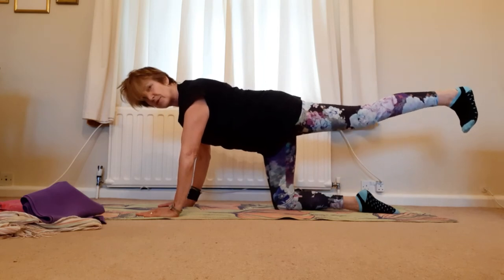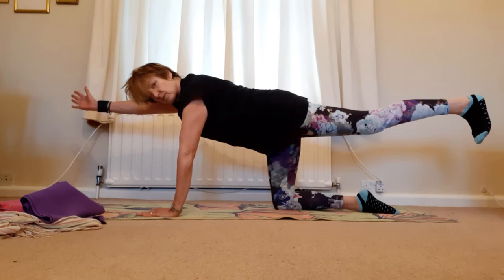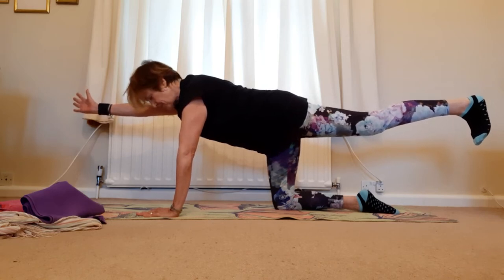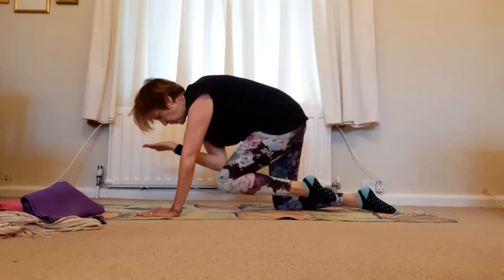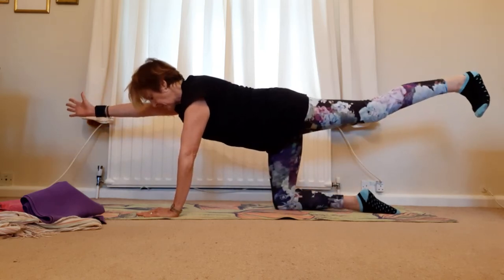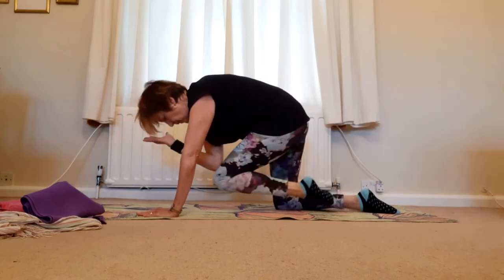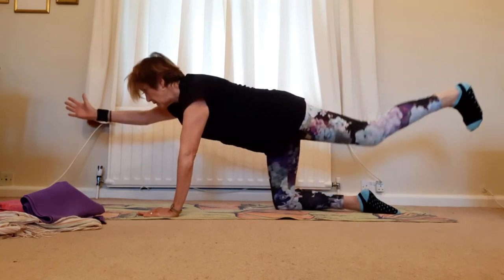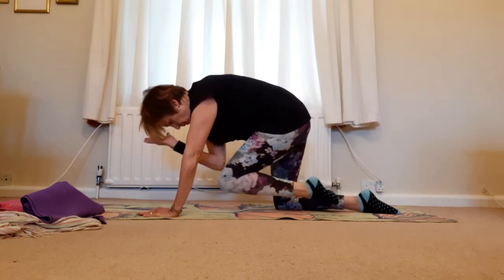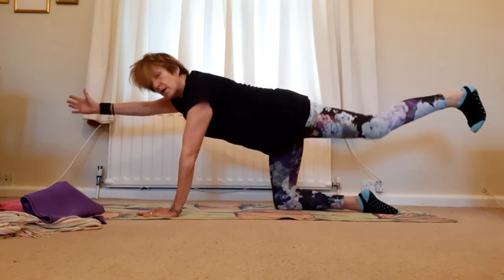I'm going to flex my foot there. And then opposite arm, nice and strong in the abs, nice and stable. Take a breath, and eight times on the exhale. One more time. Last couple.